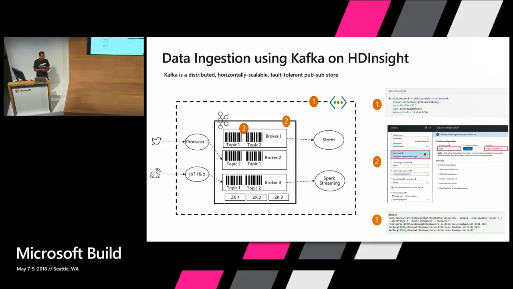For example, in the connected car scenario that we'll talk about in a bit, you might want topics for cars located in North America or cars located in Asia and different countries, and topics for data coming in for those things.